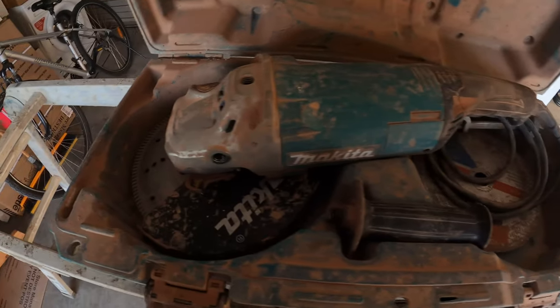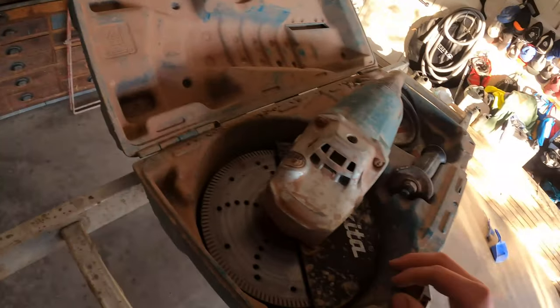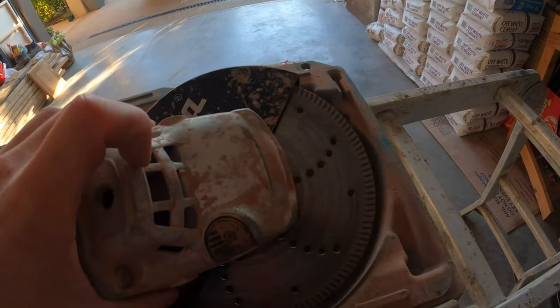Now the controversial one — a few people have said to me, don't be cheap, go buy yourself a brick saw. The truth is I just haven't got the room to carry one at the moment. When I get the new mini truck I'll look at doing that for sure — it's something I want for health and efficiency. At the moment I use the Makita angle grinder, about $300. I'd much rather get a wet brick saw but for going out by yourself this definitely gets the job done.